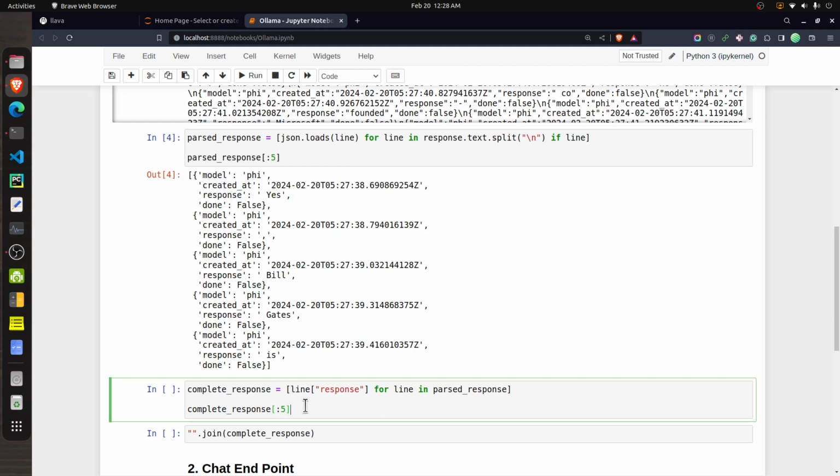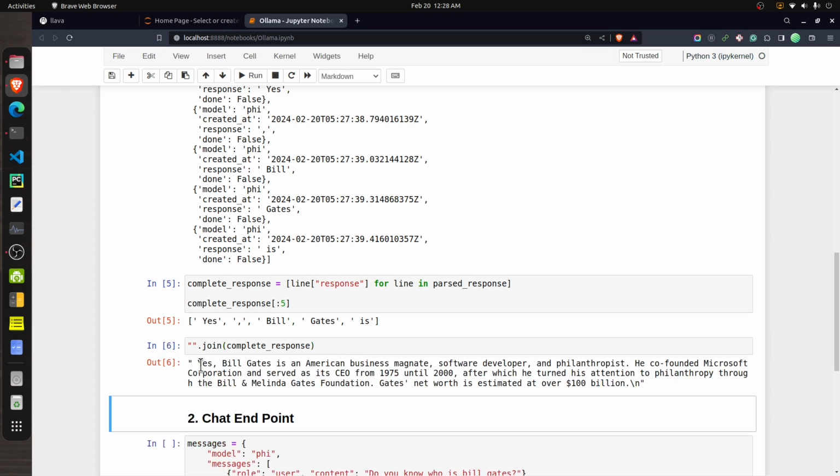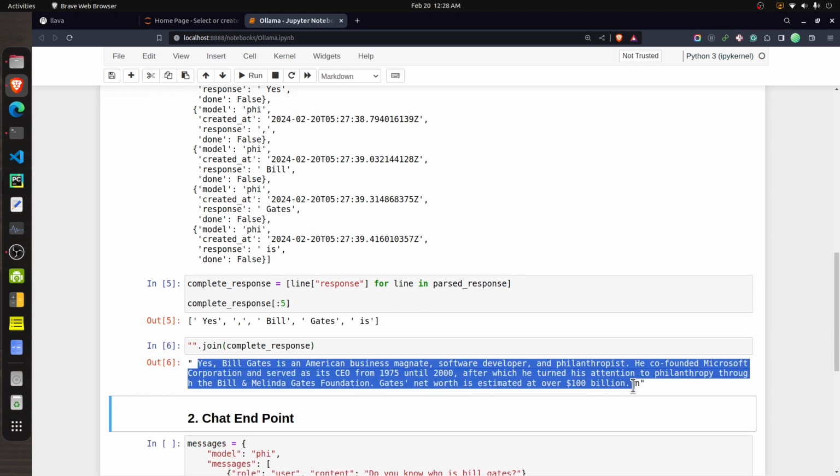Let's execute the next line of code and retrieve the individual tokens. As you can see, the complete response is a list where the individual tokens are present. So let's join all the tokens to create a complete response. Yeah, so that's the response generated by the model.